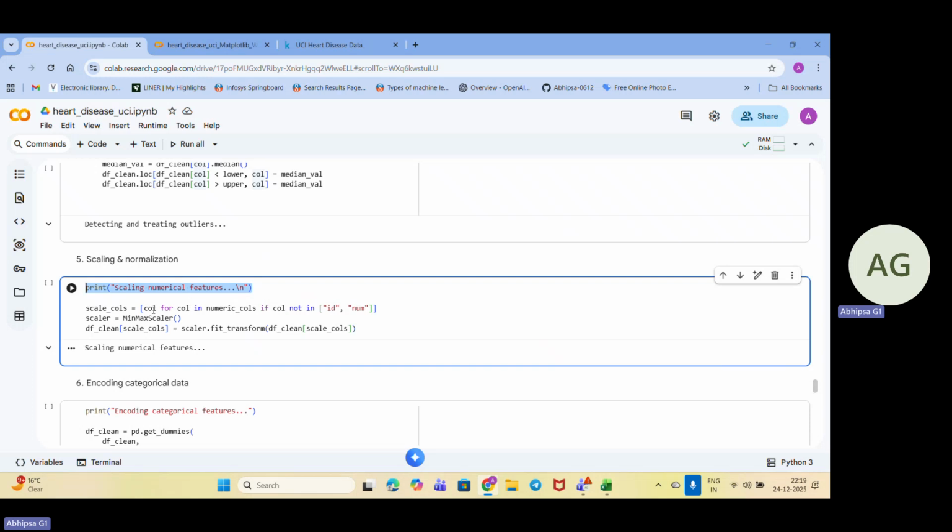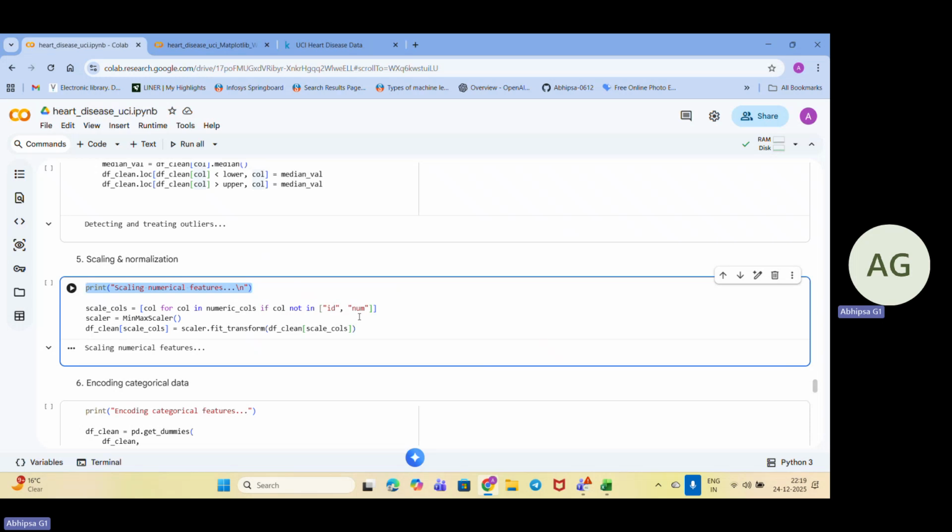Then scale_cols is giving us the columns: col for col in numerical columns if col not in ID and num. So what we are doing: numeric columns is the list of all the number columns. Now if col is not in ID and num, we are skipping these two columns. ID are just labels, not features basically, so we are not taking them into account.